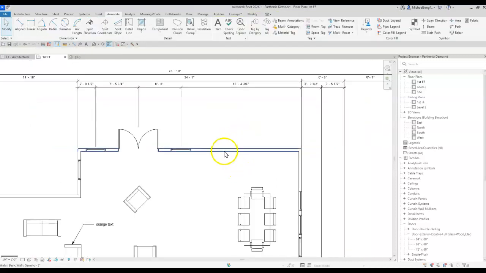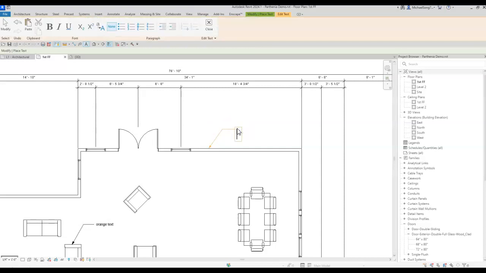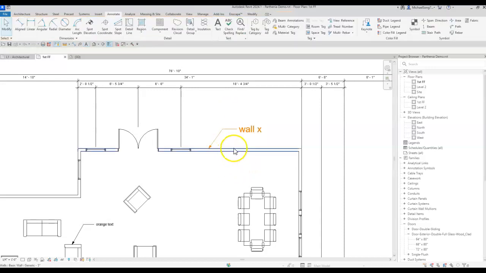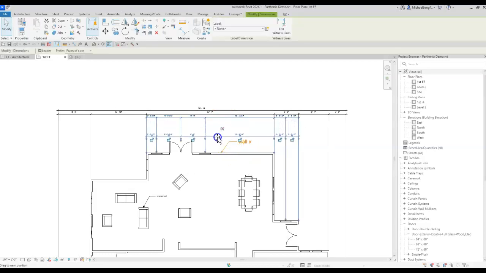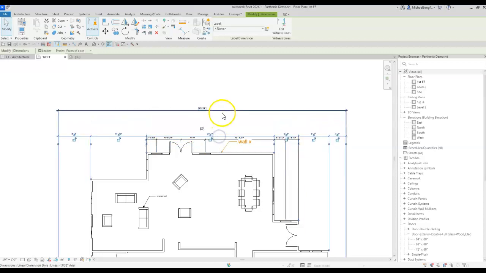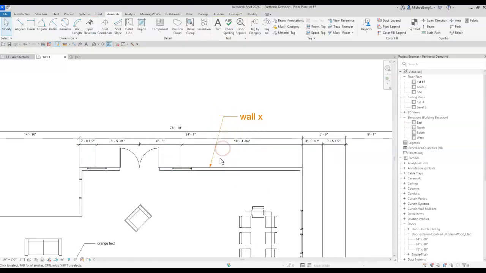Let's say you want to call this out as a specialty wall. Remember the Annotate text tool? So that allows you to annotate. Oh, I have the orange one still. Wall X, whatever I want to say, right? This is much more preferred rather than what I've seen in a lot of drawings where they make the dimension lines really tight to the drawings because they don't have room on the sheet, and then they end up doing that, right? And crossing your dimension line is generally a no-no.